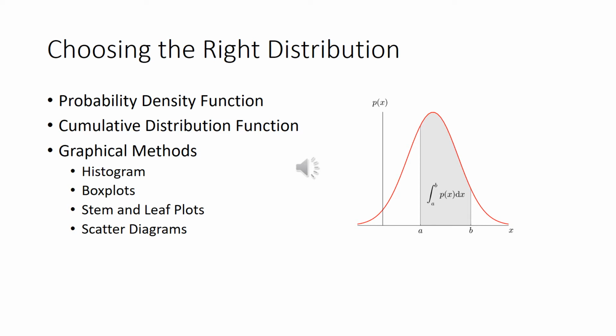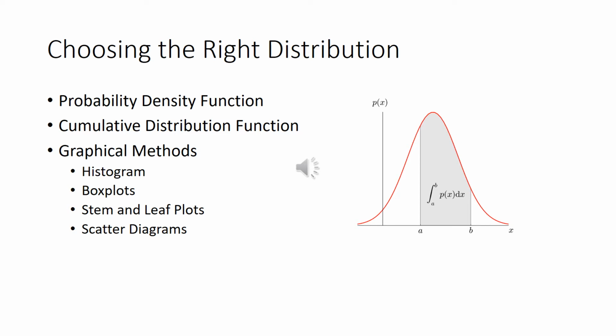So what we're looking for is a cumulative distribution function. In this case, we want to know the probability of getting some point between A and B. If I knew that probability density function, all I would have to do is integrate it, plug in A and B, and calculate it. That's the cumulative distribution function.